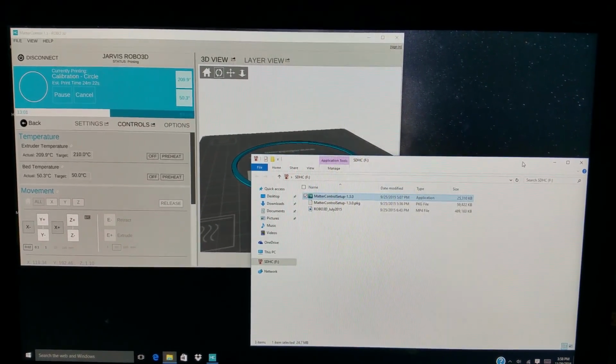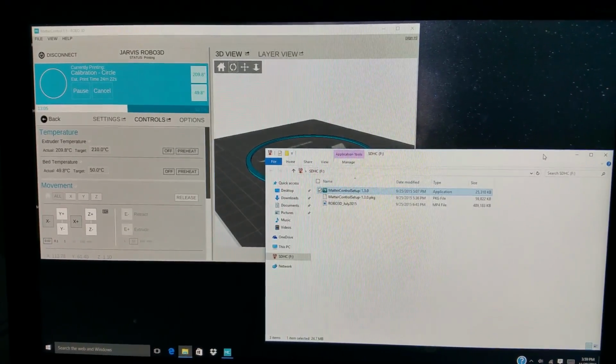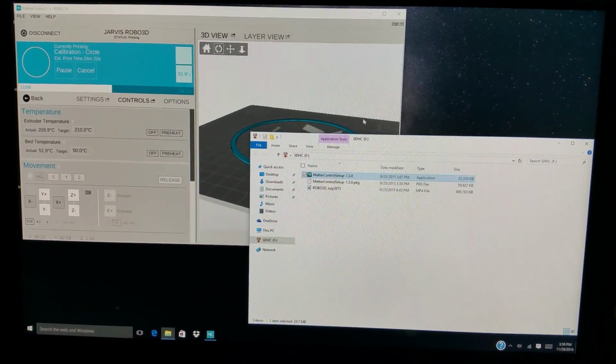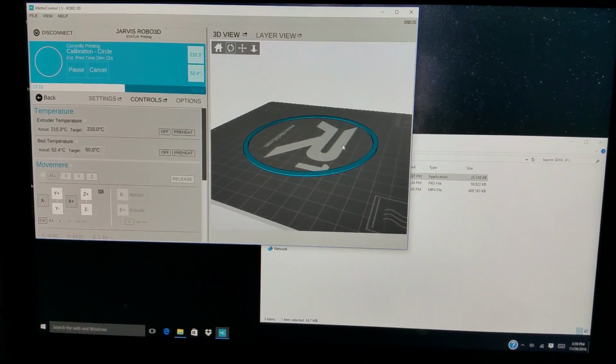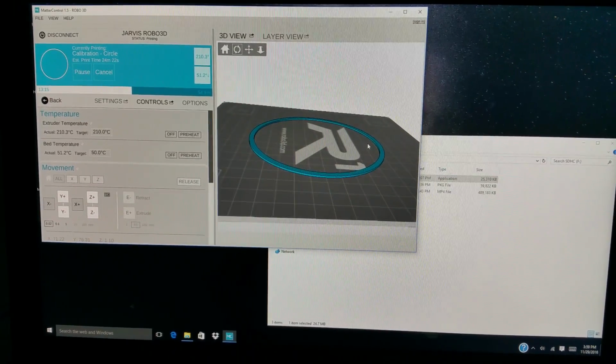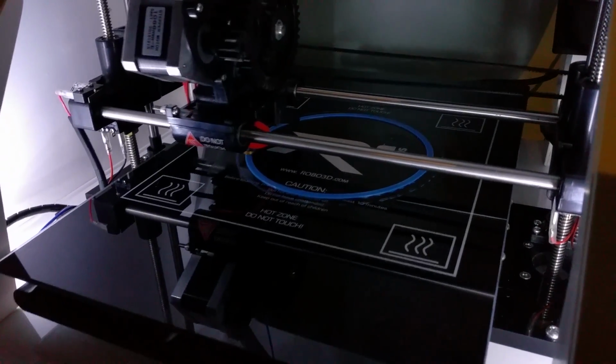Okay, well here it is. I finally got the computer set up today with the Craft Robo software, finally. And running a test print, nothing too complicated. It's a ring for calibration. So after getting all the settings and all done, it seems like it's printing okay.